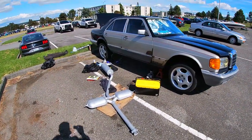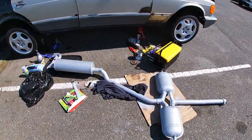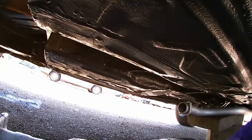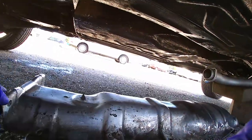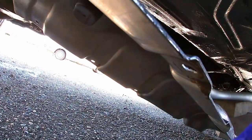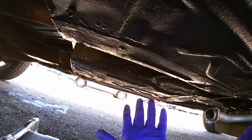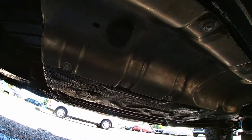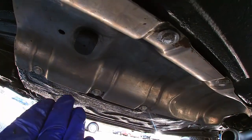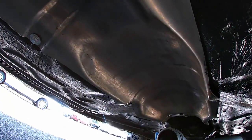All right guys, it's time to put this exhaust back on. Before putting the exhaust on, make sure to install this plate right here. And let's go ahead and install the plate. There you go guys. Now we have a nice plate right here, the aluminum one.